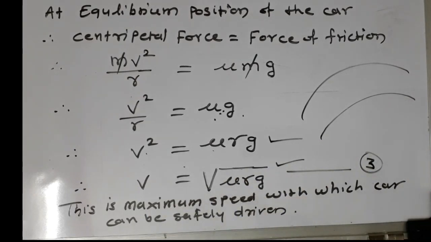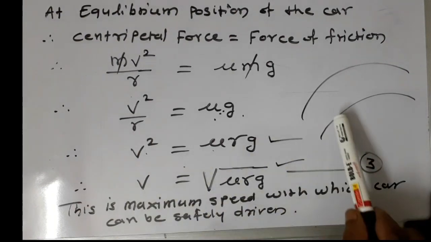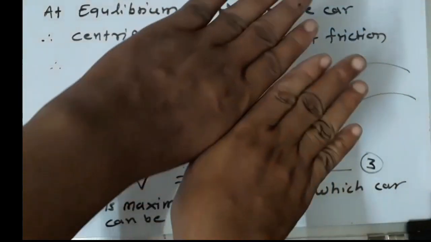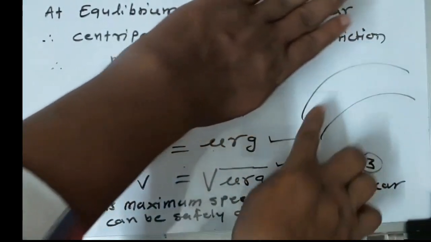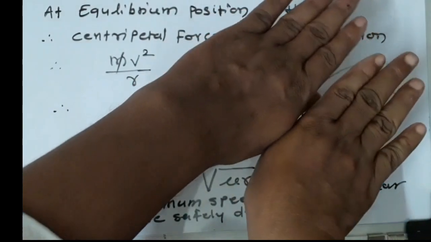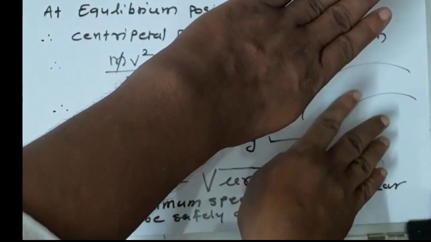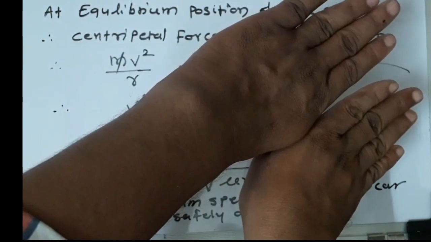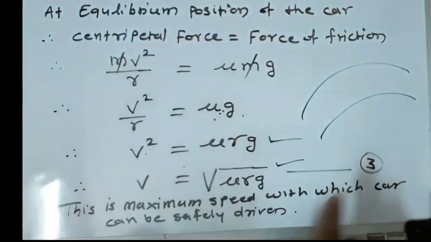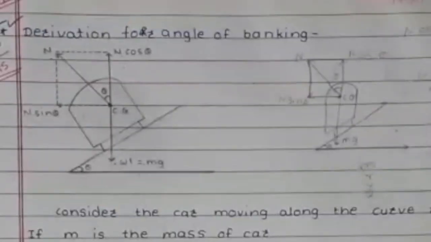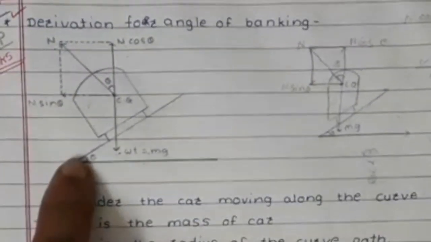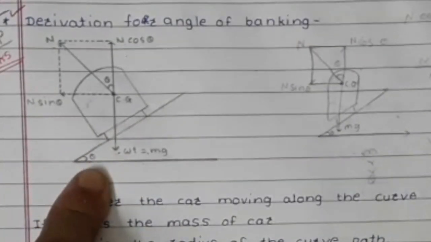Okay, then what is meant by the angle of banking? The angle of inclination of the horizontal curved road surface. That means your vehicle is on the road at this position. Then, taking one side, there is an angle between this road surface and the vehicle. This angle between them is, as we see in this diagram, nothing but the angle of banking. The angle of banking is here, theta.